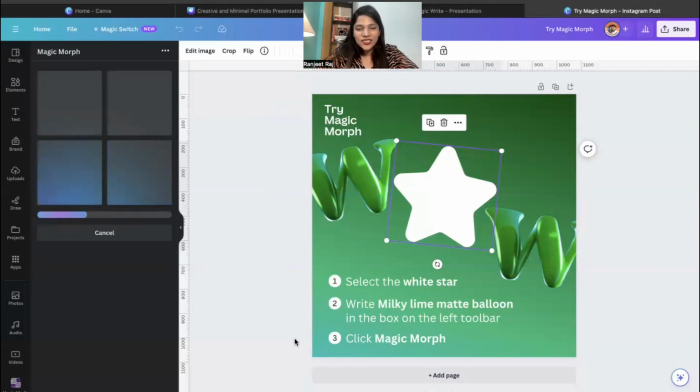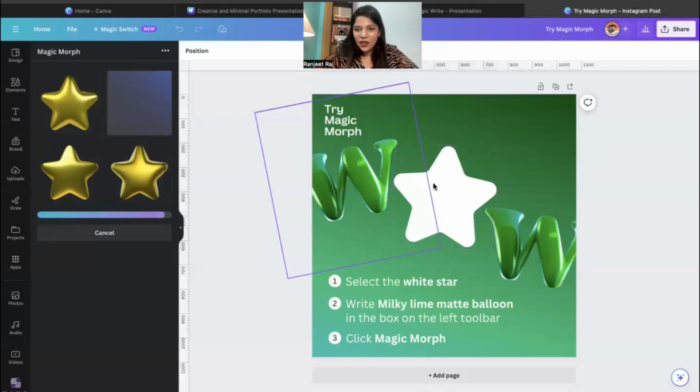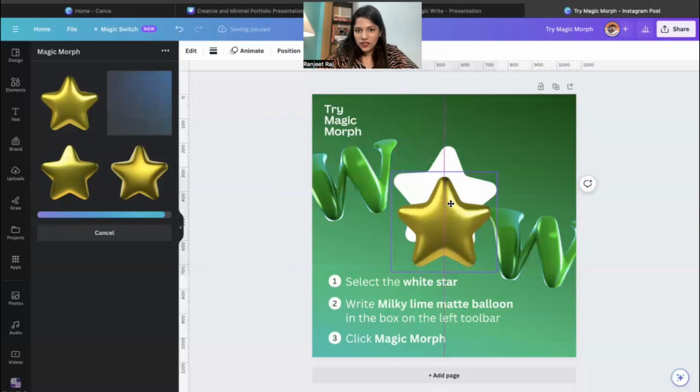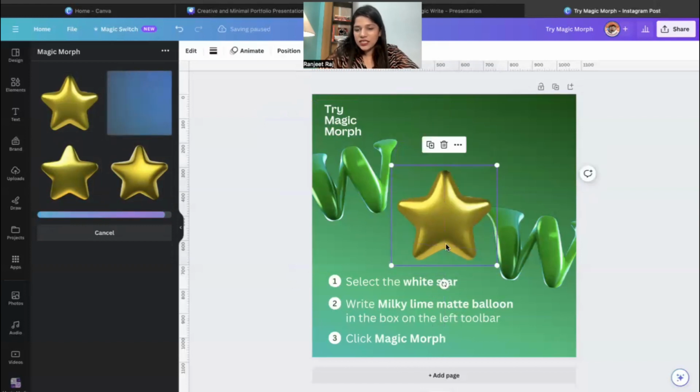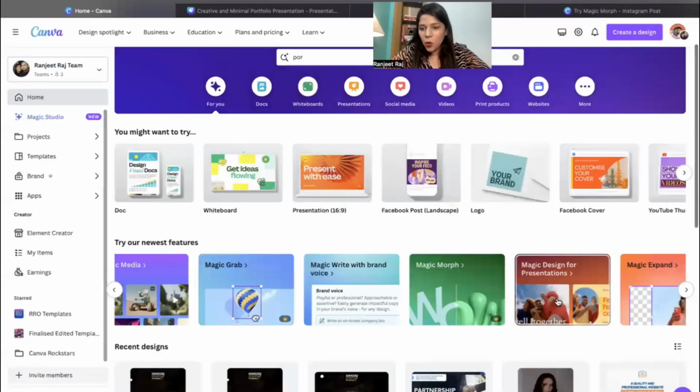Let's see how it works. Oh, wow. So we got our 4 options. This is still loading, but I think I got the one that I need. I'll go with this. So I can remove this and now I can just place this one like that. How cool is that?